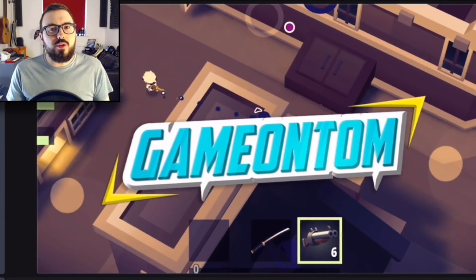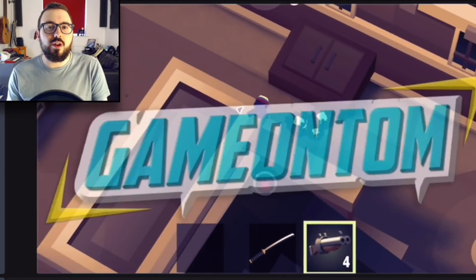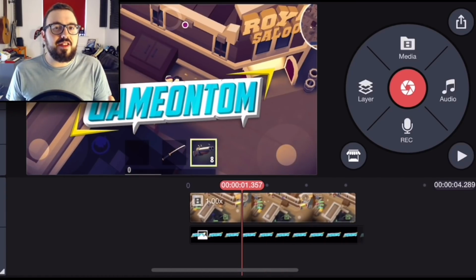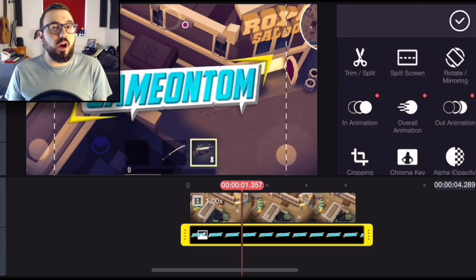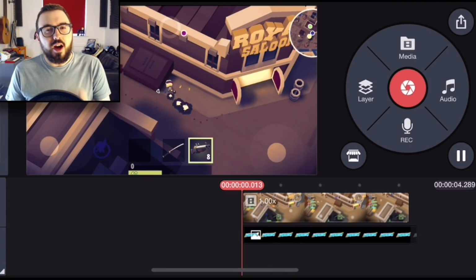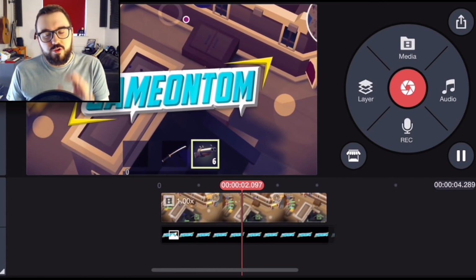It gives you a really smooth and nice way to transition in your logo. And don't forget that you can customize the length by tapping on the clip and dragging to the desired point. Now, if you don't have your own artwork, or it may not be suitable, there is other ways that you can create your own intro through KineMaster.